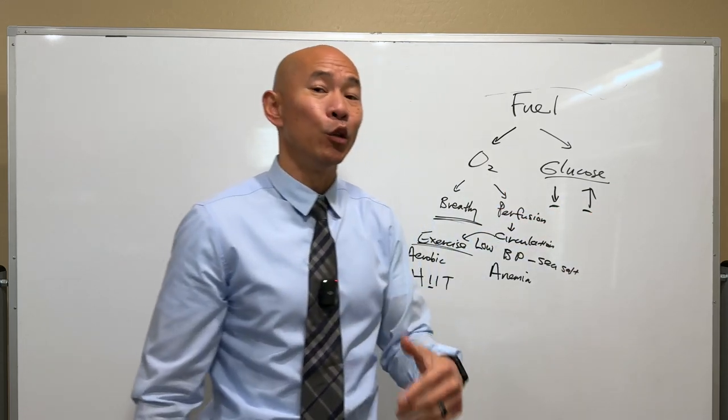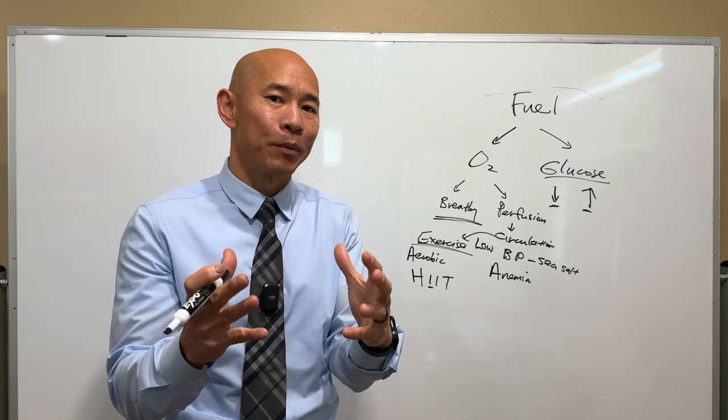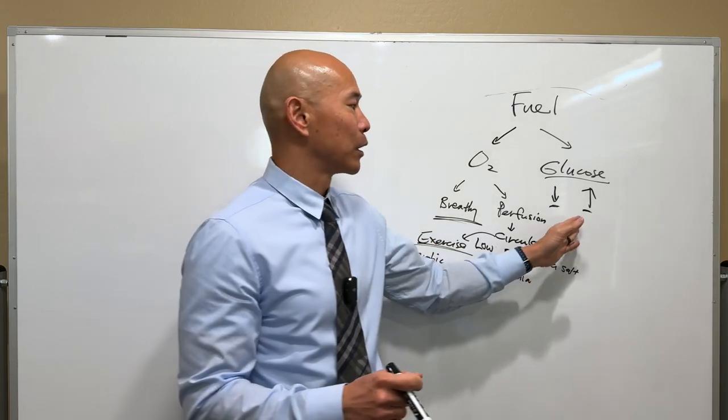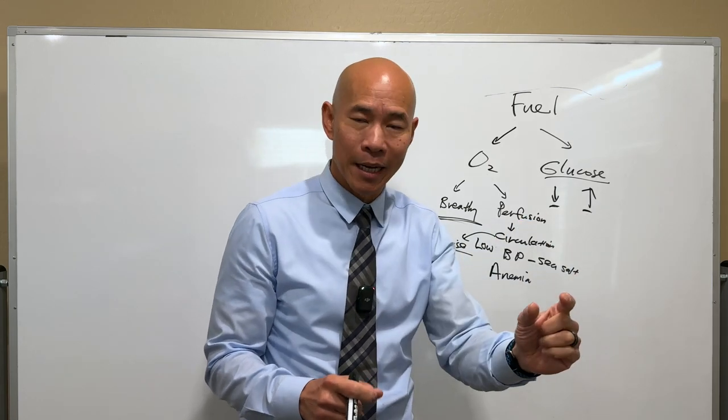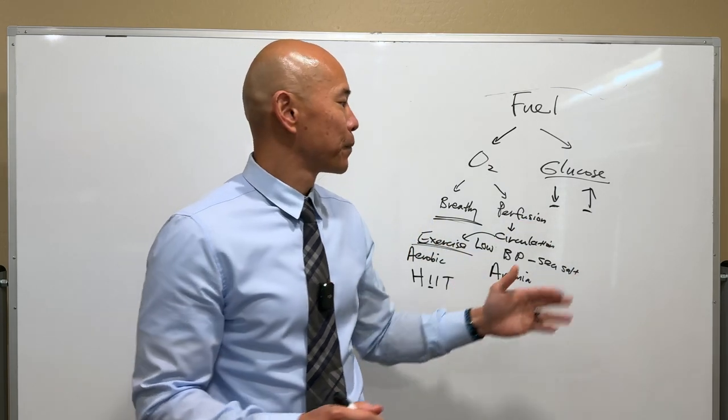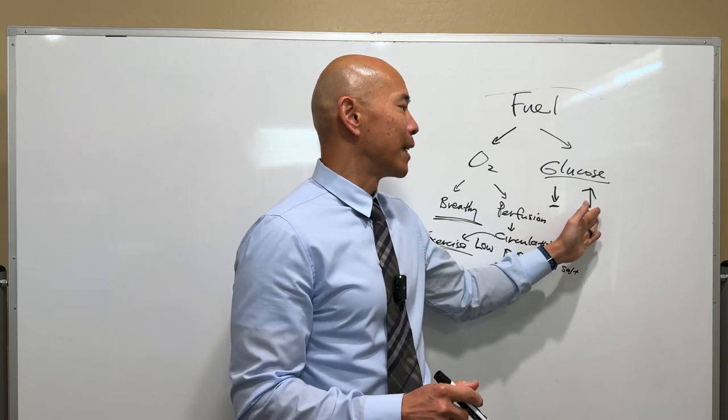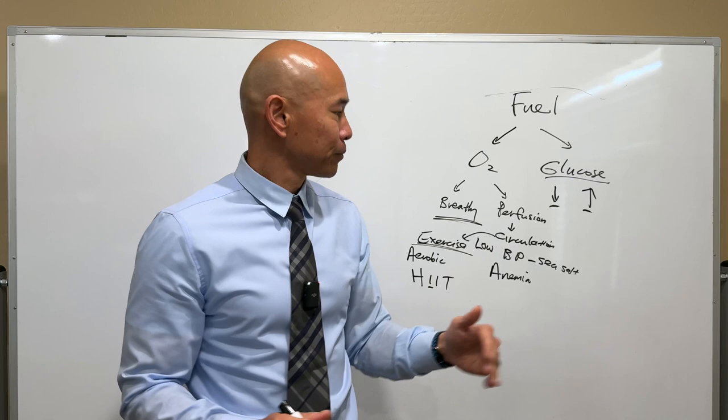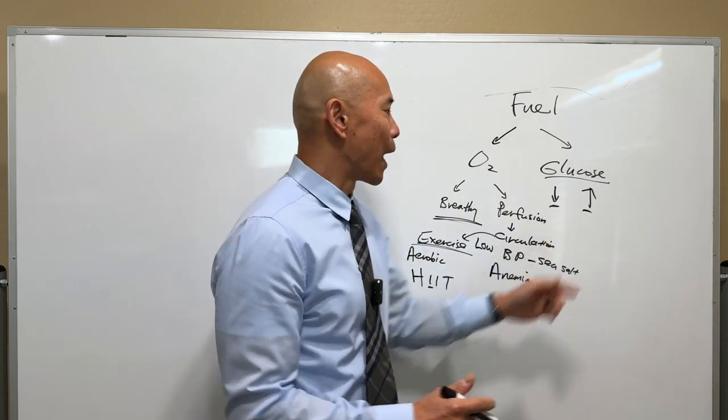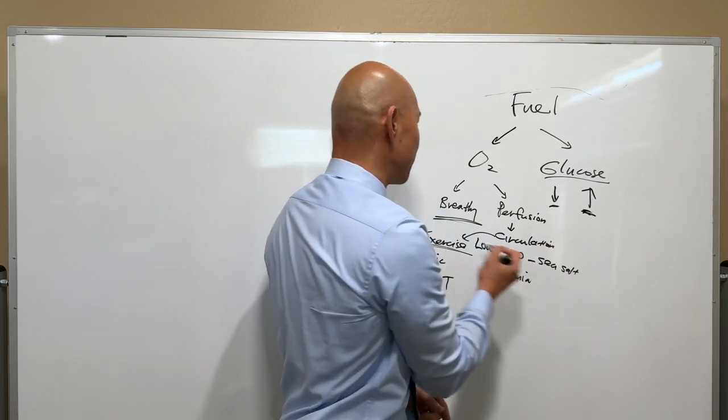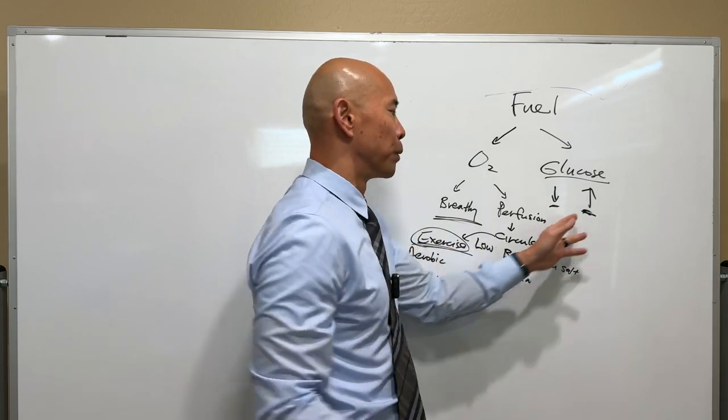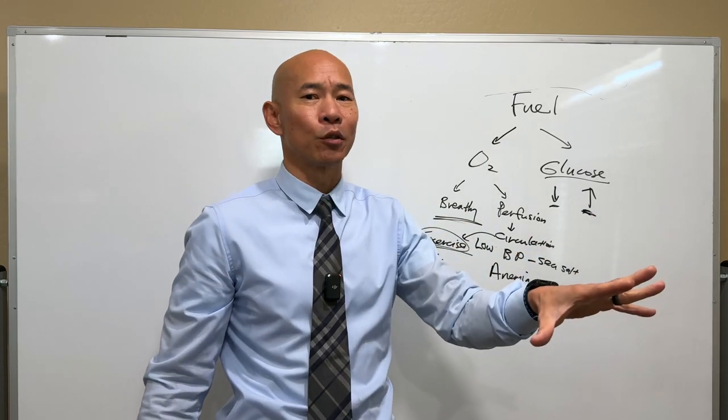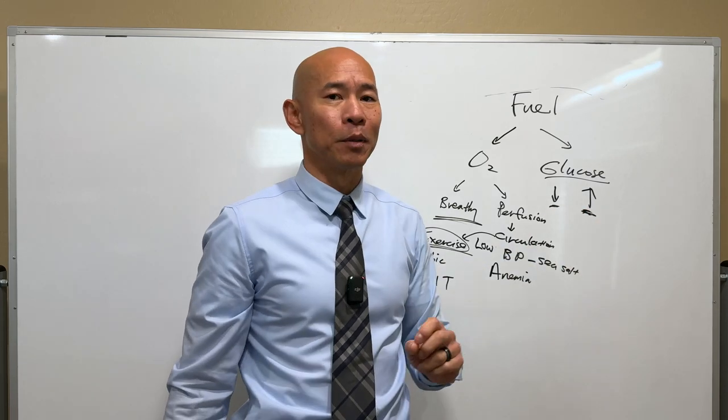If you have high blood sugar, you can do the same thing with that meal composition. Higher protein, higher fat, higher fiber content. Definitely reduce the carbohydrate intake, right? Especially refined carbs. For people with insulin resistance, fasting can be a strategy. Intermittent fast or longer term fast. Exercise is gonna be really important because when you exercise, you burn off the excess glucose in your bloodstream. It goes to your muscle to do work and that can help lower the blood sugar as well.